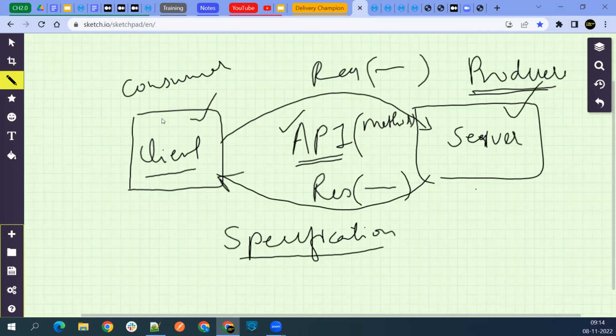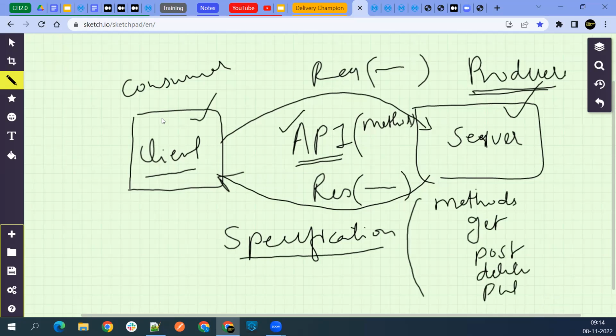Now in the specification, what will be there? What all methods? So methods will be like get, post, delete, put.